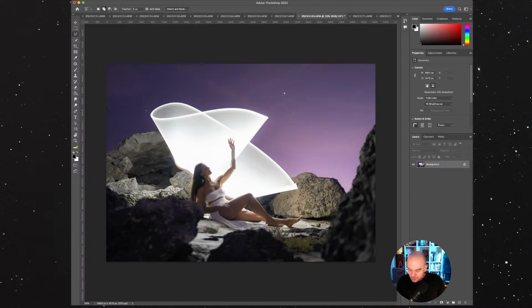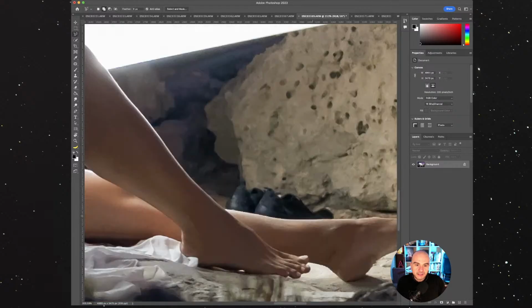Now I removed the hot pixels from the camera, but there are some shoes here. It is very easy to erase. Let's select with the polygon, select, and edit, content aware fill.